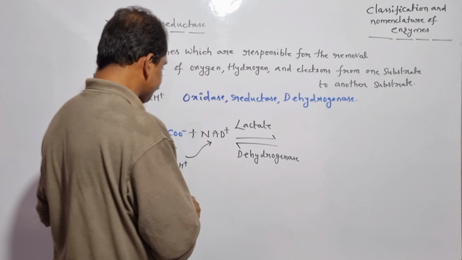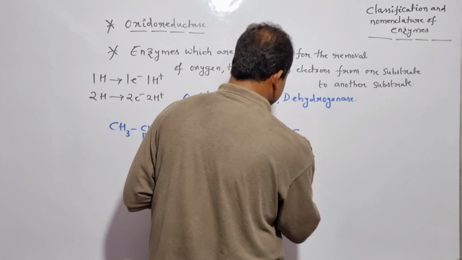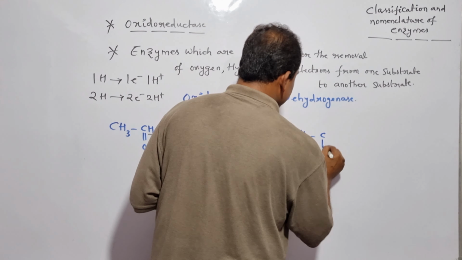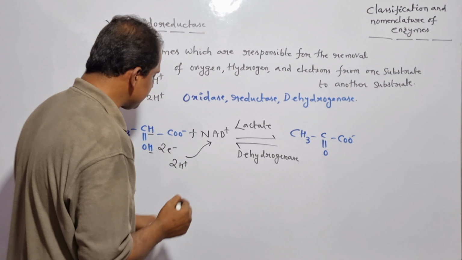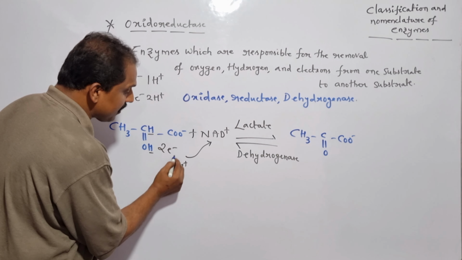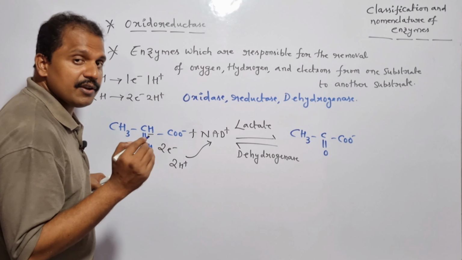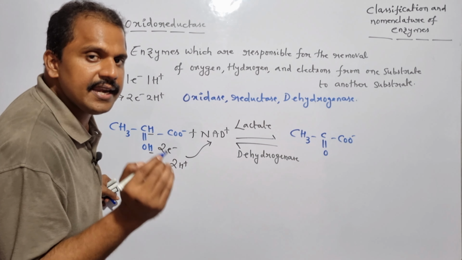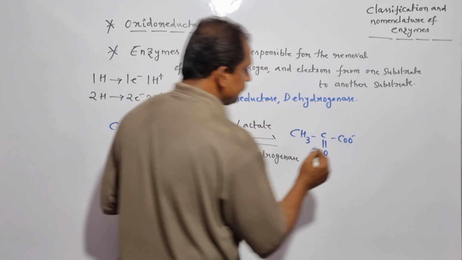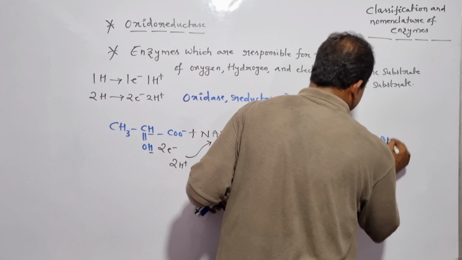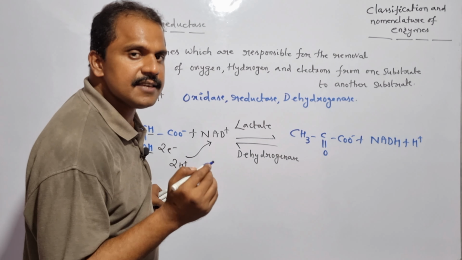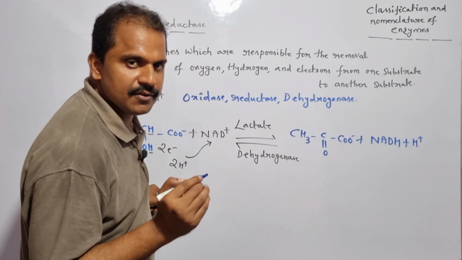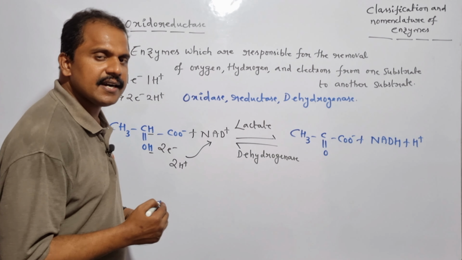So look at here. Initially it is NAD plus, but once two electrons and two protons are successfully transferred to NAD plus, now NAD plus converts into NADH plus H plus. Is it clear? So such specific enzymes are termed as what? Lactate dehydrogenase, or such specific enzymes come under the oxidoreductases. Is it clear? And then after we will be studying regarding transferases.